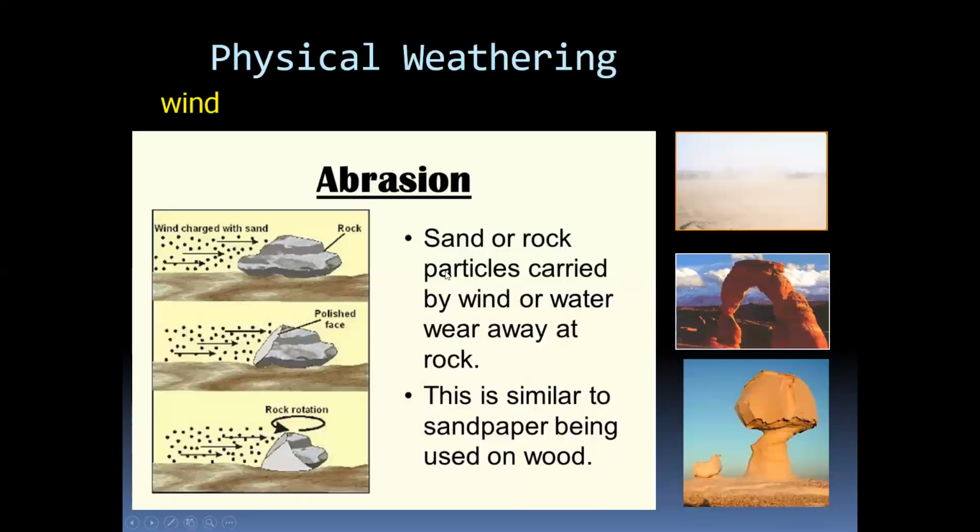And here is an illustration of how wind can also cause abrasion or physical weathering. As wind blows, it carries with it some sand particles. And as these sand particles hit the surface of the rock, especially if we have a sedimentary rock, abrasion happens and the breaking down of the rocks would happen. And this is the end result of the weathering.